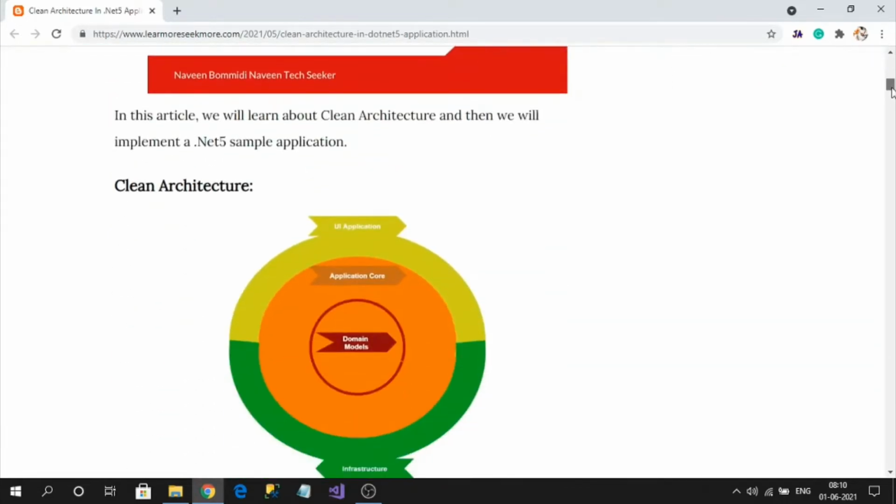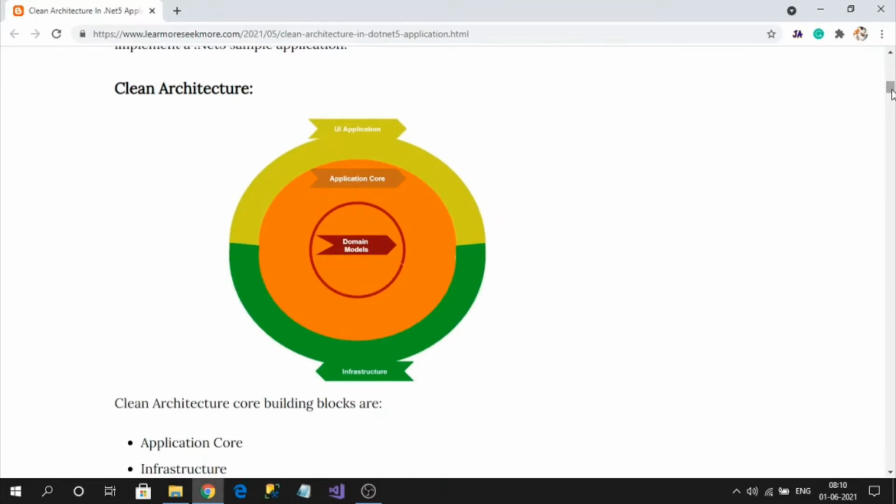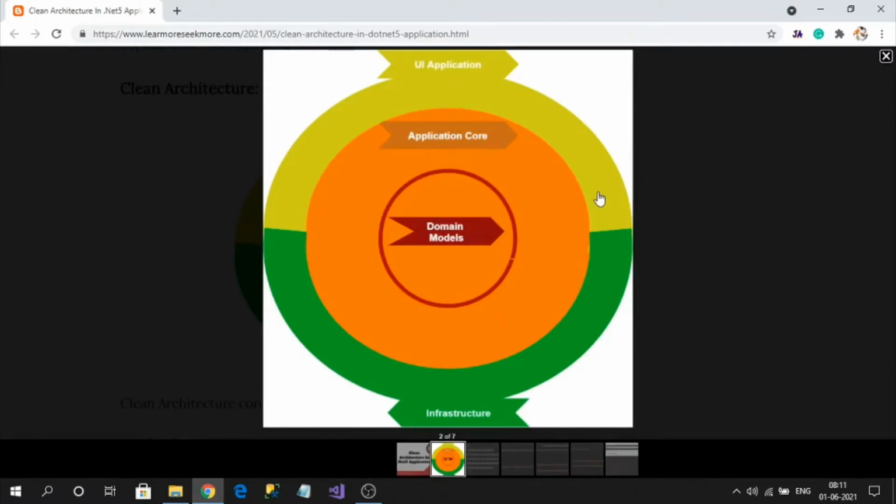Okay. So coming to our topic, what is clean architecture? If you observe this image, clean architecture mainly contains three layers. One is application core, another one is infrastructure, and the last one is the UI application. Application core is at the center, the core layer. Our infrastructure depends on this application core layer, and the UI also depends on it. Application core generally contains entities, nothing but table data, table classes, or DTOs, business logic, or any common logic. All those kinds of logic will be available in the application core only.